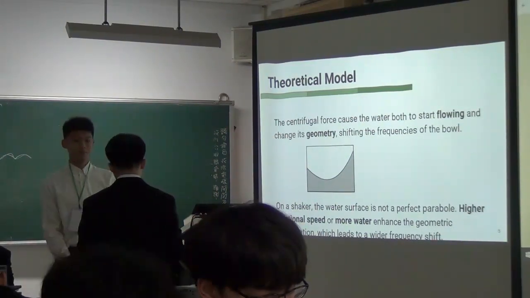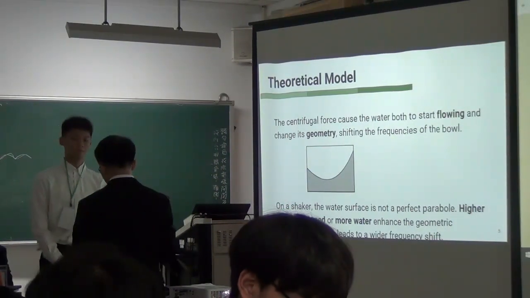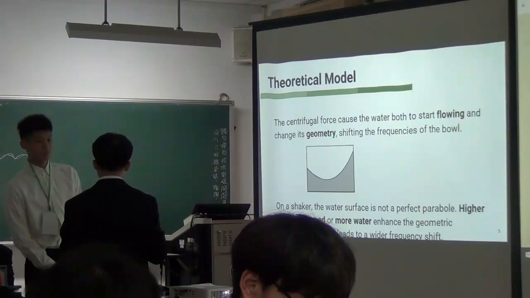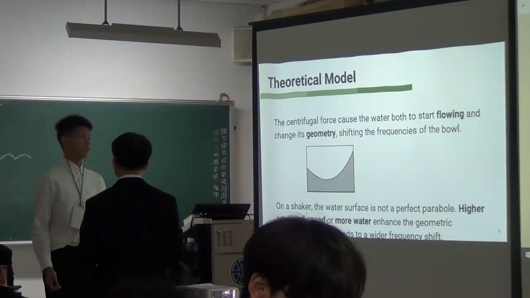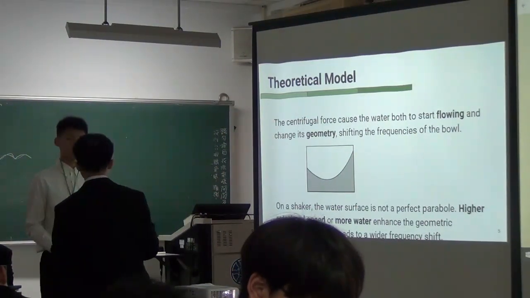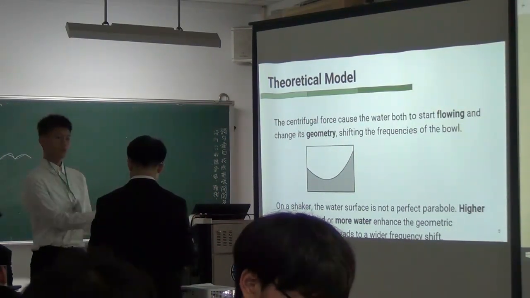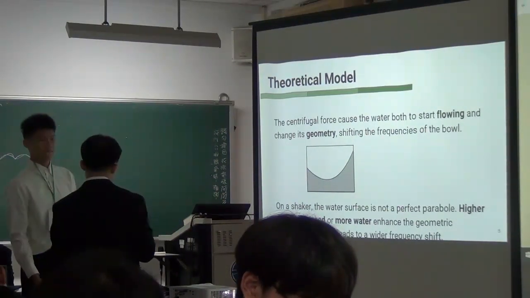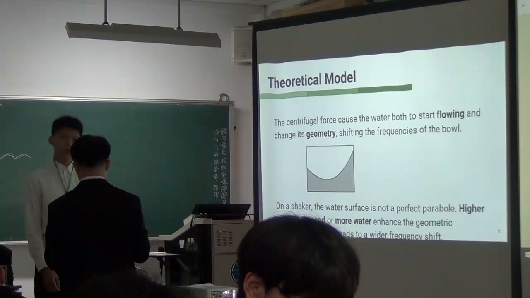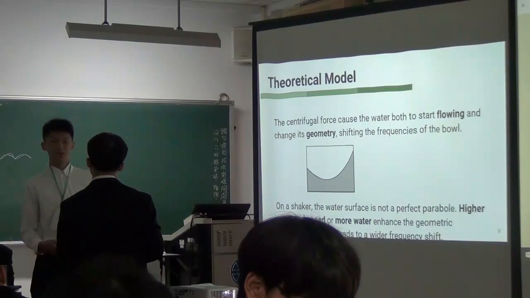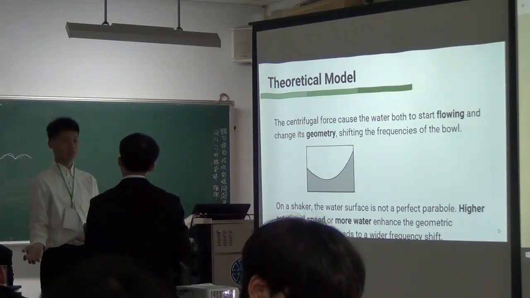Okay, thank you. And since you use a shaker as the circular wave of water, right? Yes. And the phenomenon is affected by different kinds of water movements. So when we're investigating this phenomenon, I think there are two main ways. One is like you have said, one dimension. Yes. And one is using a shaker. What is the main difference between the circular wave and the one dimension shaking method? I think the fundamental parts are all the same because what affects the frequency is the mass distribution. But the main difference between them is how the mass distribution changes.